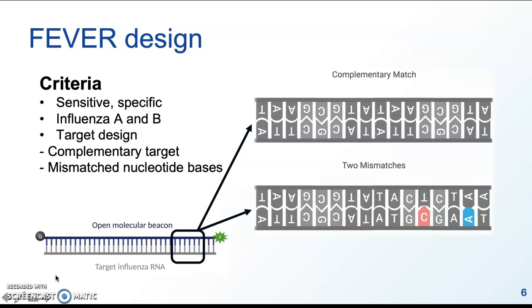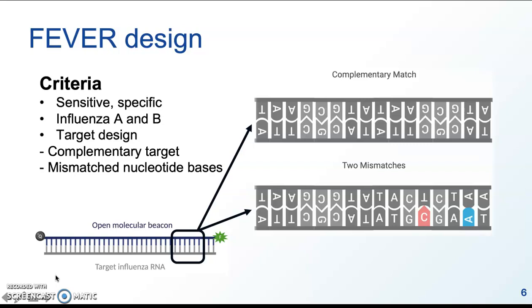From there, 3 molecular beacons were designed, 1 for influenza A and 2 for influenza B. Together in a multiplexed assay, they would be able to detect and subtype the influenza sample. We then designed synthetic DNA and RNA targets that were either a complete complementary match to the beacon or contained 1 to 2 mismatches. The mismatched targets were tested to simulate a more realistic scenario, in which a patient's influenza sample would predictably have a few mutated nucleotides in the PA gene.